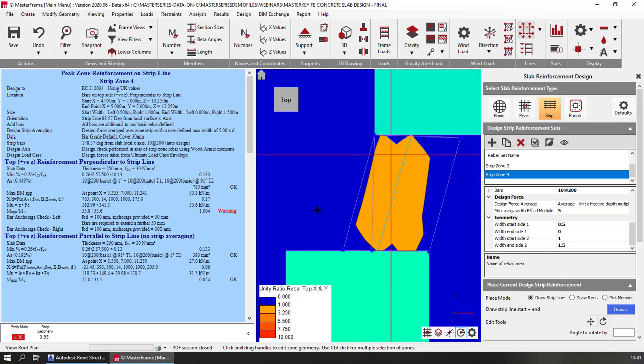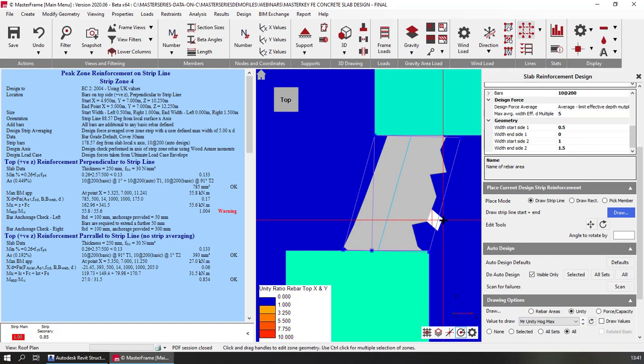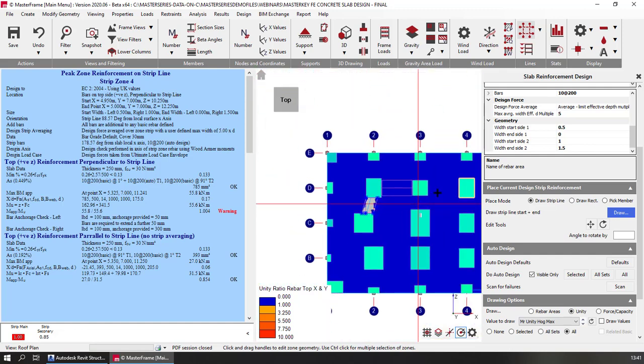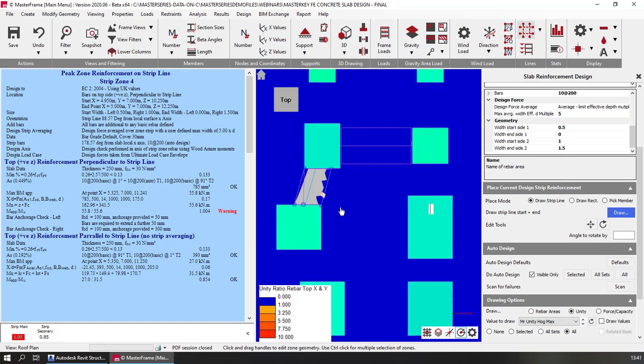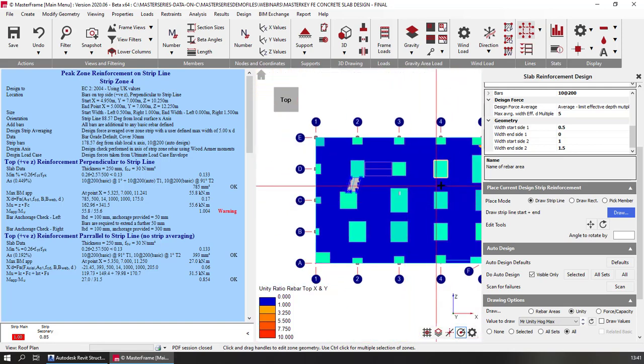So as long as the two overall lengths are the same, then everything will be happy. And I am just going to go and do a refresh. And now it's all happy. So there are no failing components in this environment. So that's that slab done.